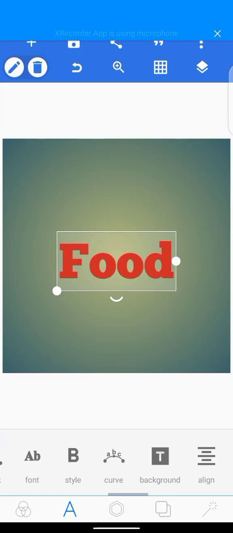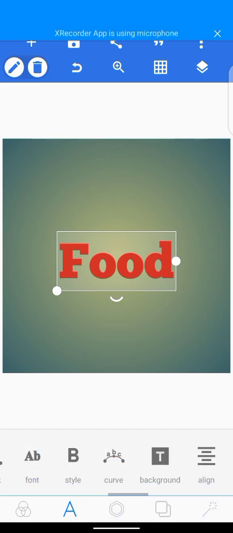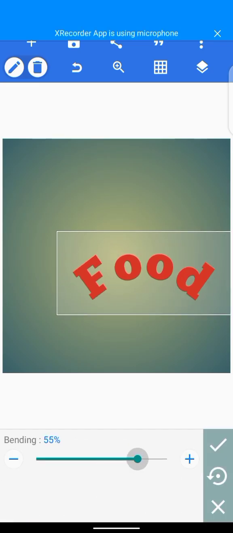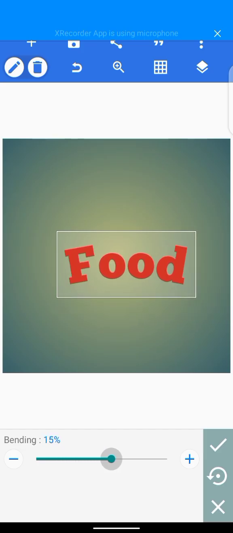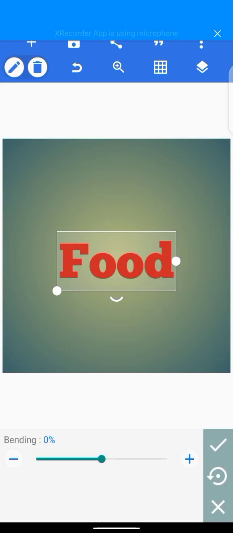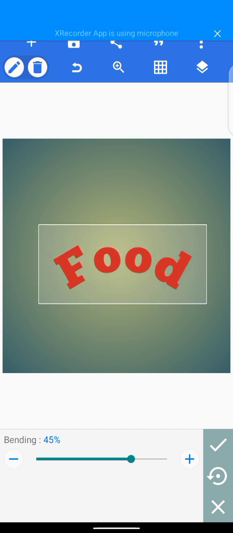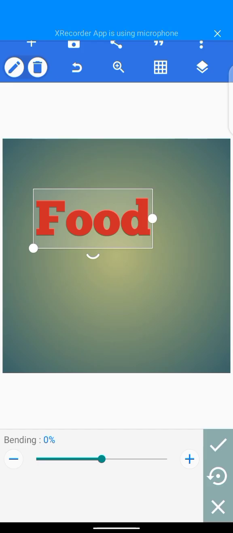This is bold style, you can bold it or leave it like that. You can italicize it or even mark an underline. That's what this style means. So curve is when you want to curve it up or you want to curve it down. This is how to go about it. Sometimes you see a design where the hairline is curved. This is how they go about it. They just curve it or curve it inside. This is how to go about it.